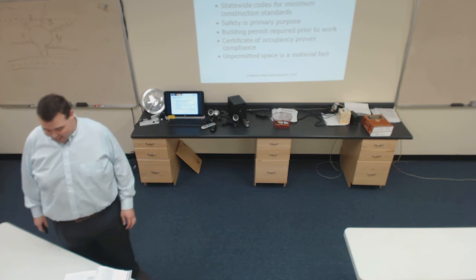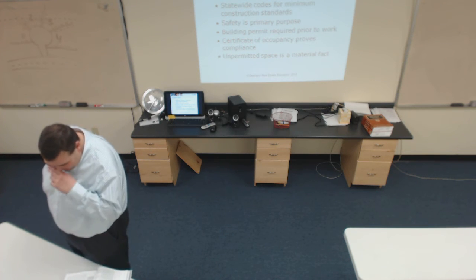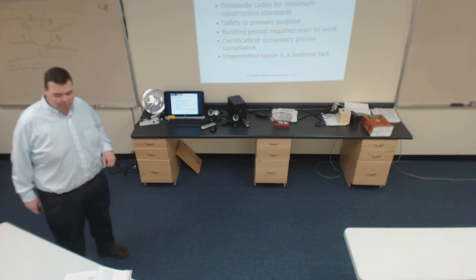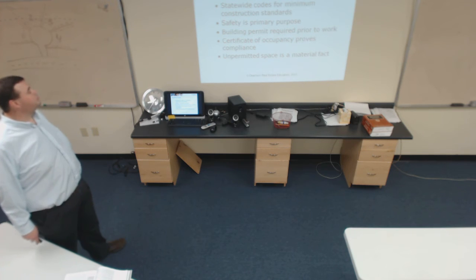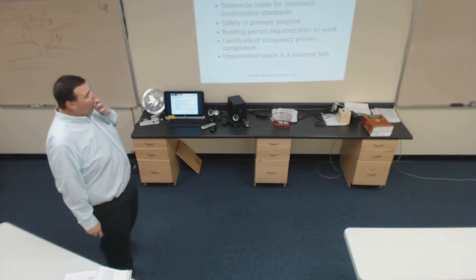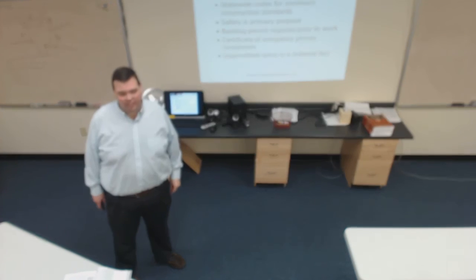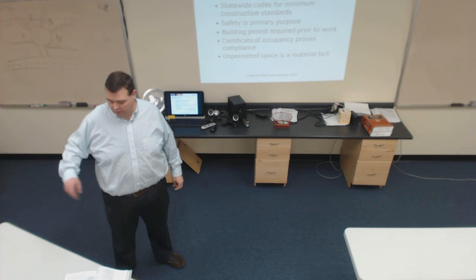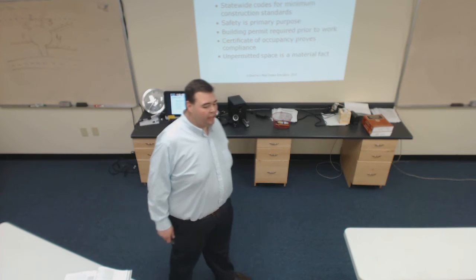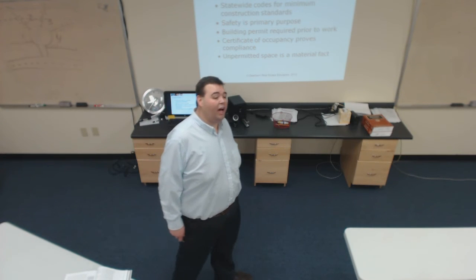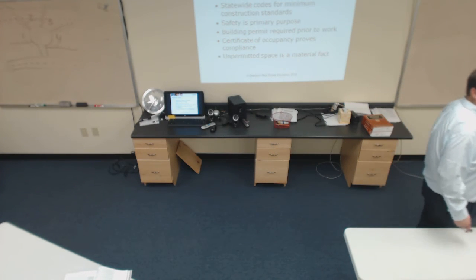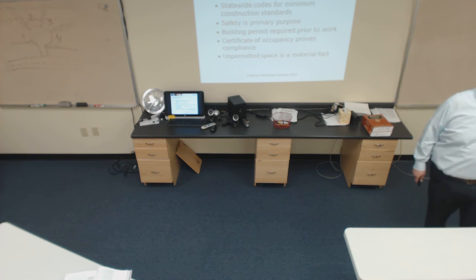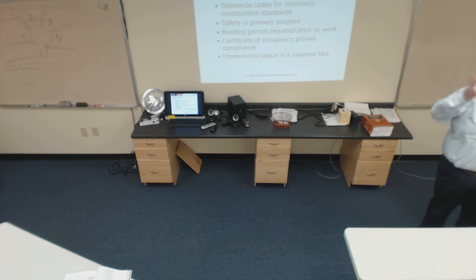All right. Building codes are also an example of public land use controls. These are set by the state and local municipalities. The primary purpose is safety. And we do come upon two things that you need to be familiar with here: the building permit and the certificate of occupancy. What's a building permit? Like that you want to build certain things. Permit to do what? Like anything they do to build something, change something.